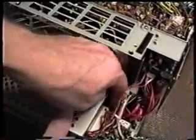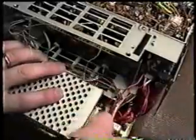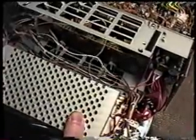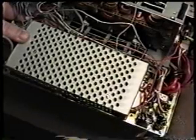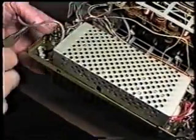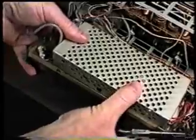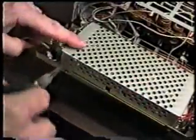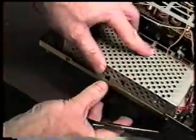So when you've got all the wires in place, it will go down without any resistance. You can feel it seat in place. And you also want to check and make sure that you haven't pulled any of these wires loose from any of these connectors. Same thing is true over here on this side, which is the transverter connector plug. Make sure that you haven't pulled anything loose. If you have, just resolder it back on. Okay. Now, all you have to do is reinstall the screws in either side, and the cover's back in place.